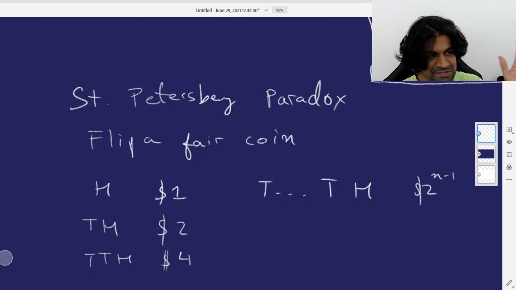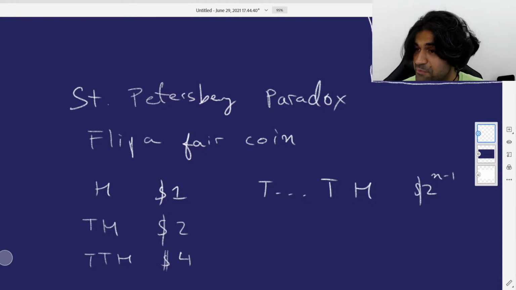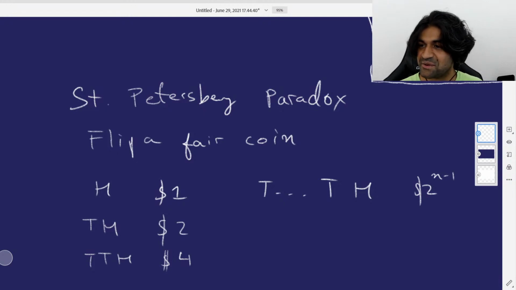So how much money would you pay me in order to play this game with me? You get heads on the first flip, I hand you $1. You get it on the second flip, I hand you $2. You get it on the third flip, I hand you $4. You get it on the nth flip, I hand you $2^(n-1). Okay. So for example, if you got the head on the 11th flip for the first time, I would hand you $1,024, for example. So what do you think you would pay me to play this game?